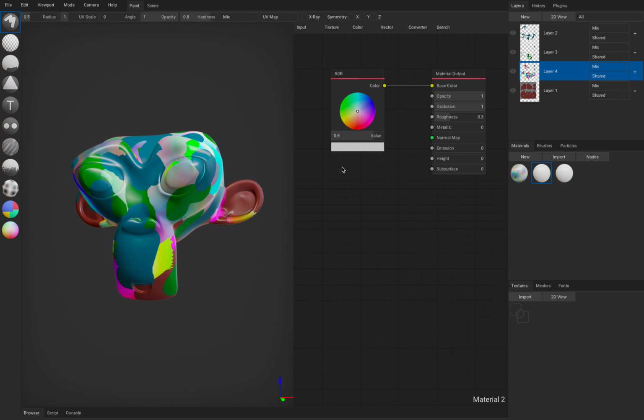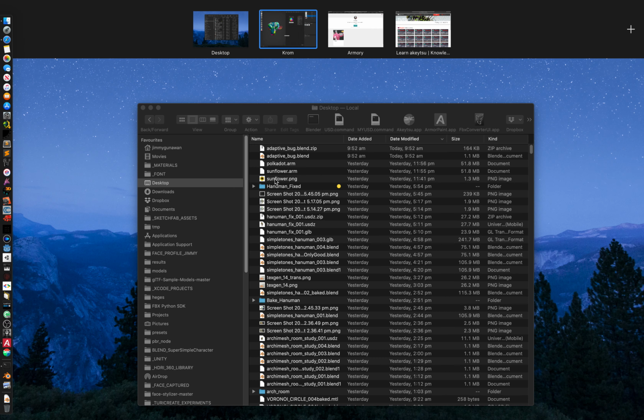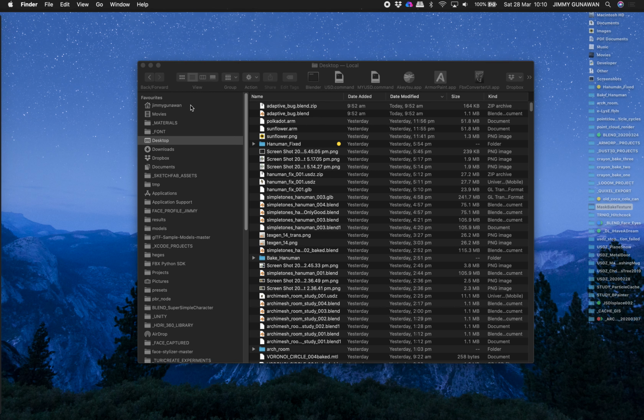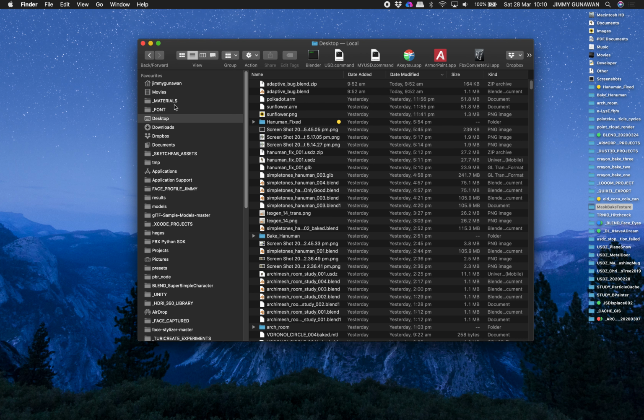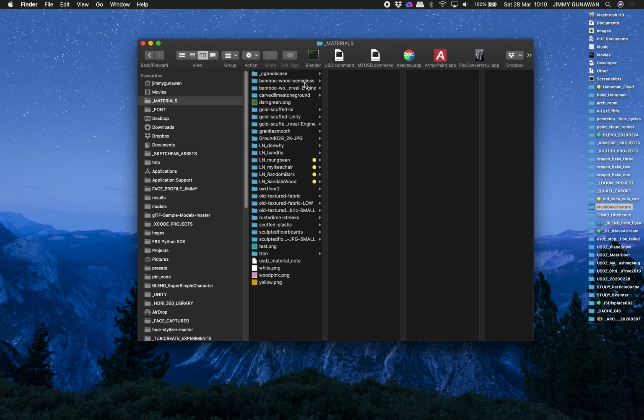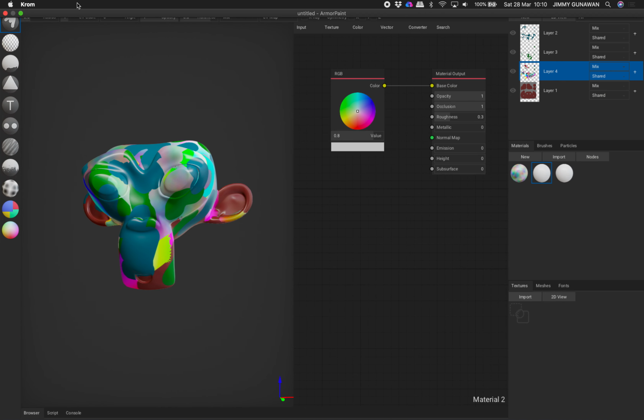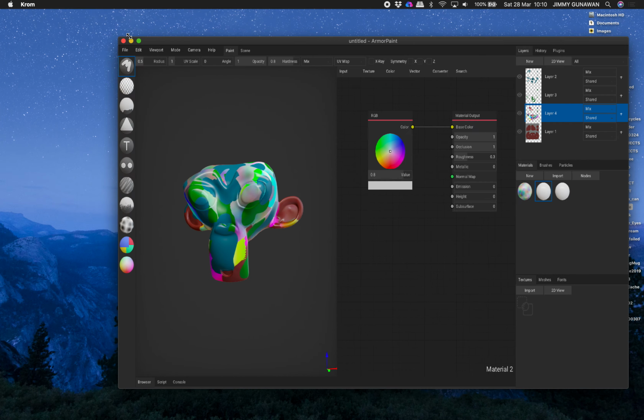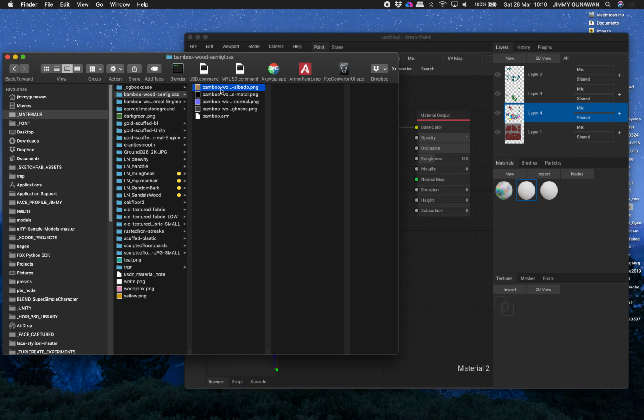So let's switch to another folder. I have my materials. Let's try with the bamboo. And I believe with Armory you cannot drag and drop multiple objects at the same time, which is kind of a pity, but it's okay. Let's do this one by one for now.